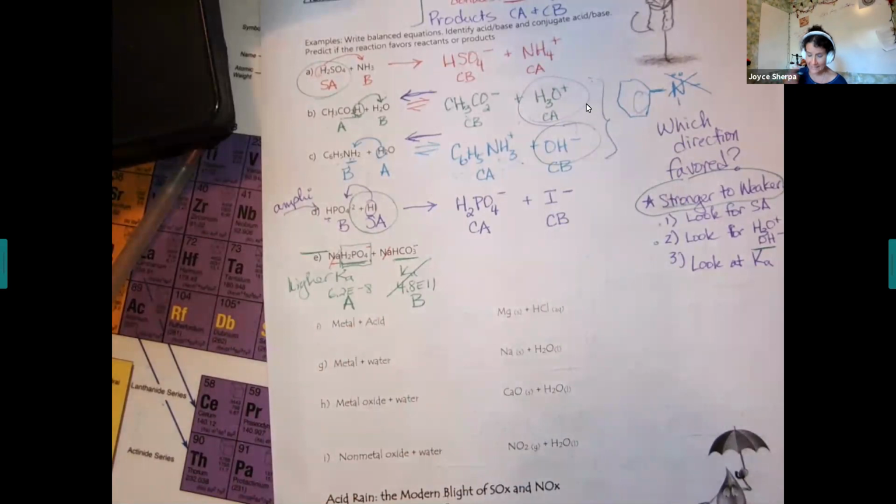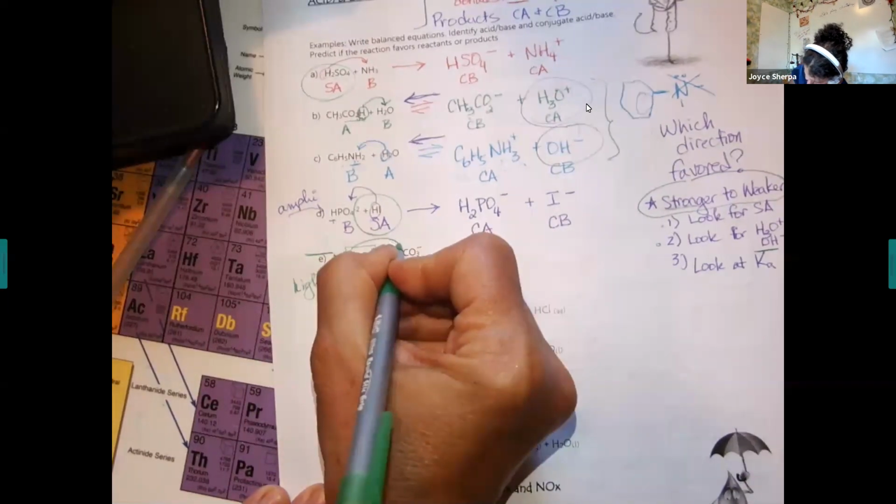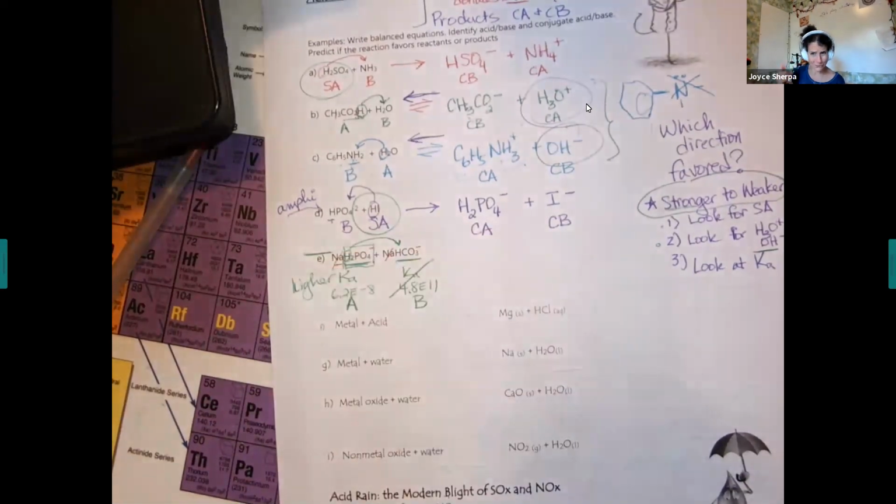This is again where I like to, and I've seen the students who do this little simple thing where you circle the hydrogen and you move it over, tend to do it a little bit better, especially if it's more complicated. My question for you is, do I do 1 or 2 arrows? And why?